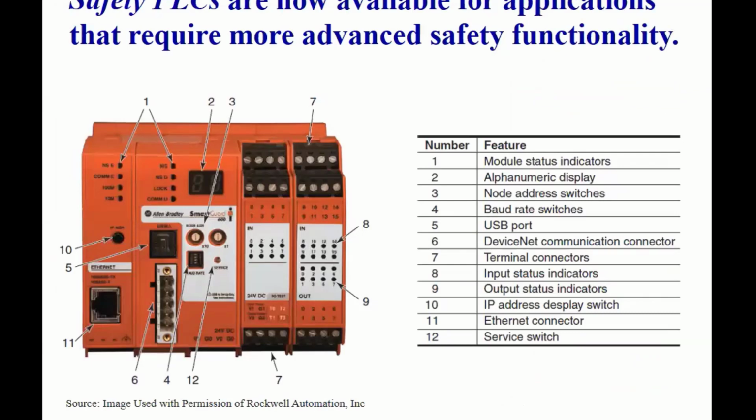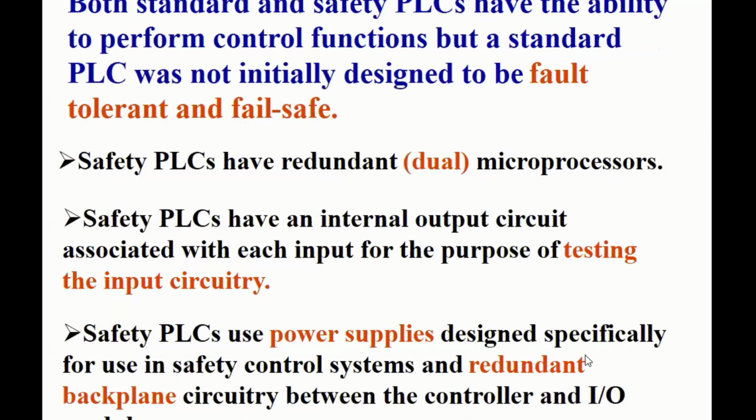Now, there's also safety PLC modules available for applications that require more advanced safety functionality. And here is a Rockwell Automation safety module. It's got a lot of things: basic module status, alphanumeric display, node address switches, baud rate switches, USB port, DeviceNet communication, terminal connectors, input status indicator, output status, IP address display, Ethernet connectors, service switches. You can add on safety modules.